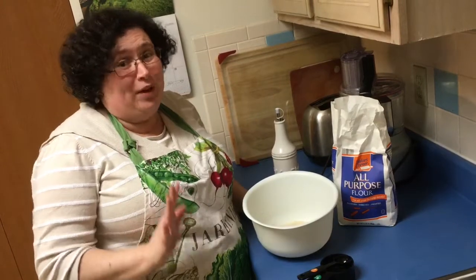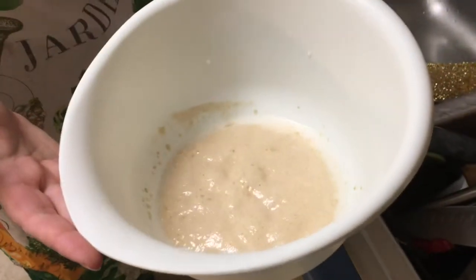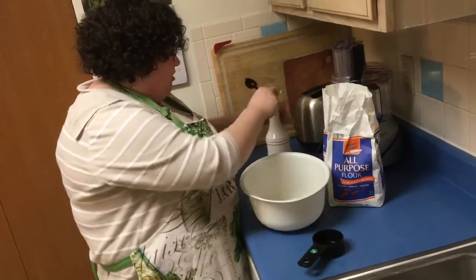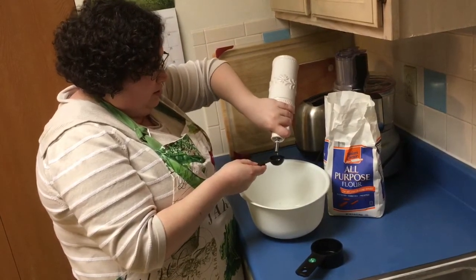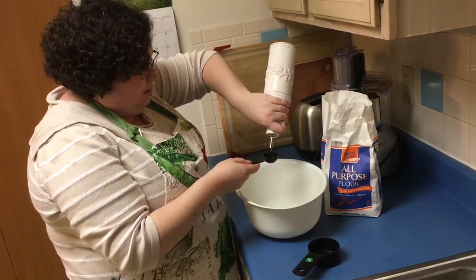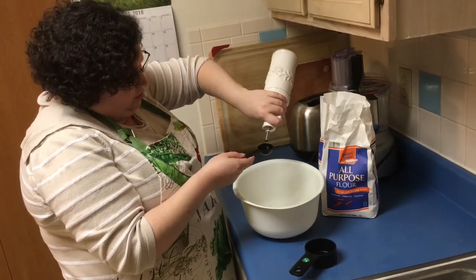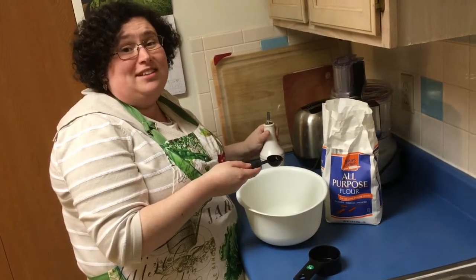To be exact, 12 minutes have passed and I'm going to show you what that yeast did — it totally activated. Next thing, we have a tablespoon here and we have olive oil, and we're going to put some olive oil in our dough. I might need more — anyway, we're going to need about three tablespoons.